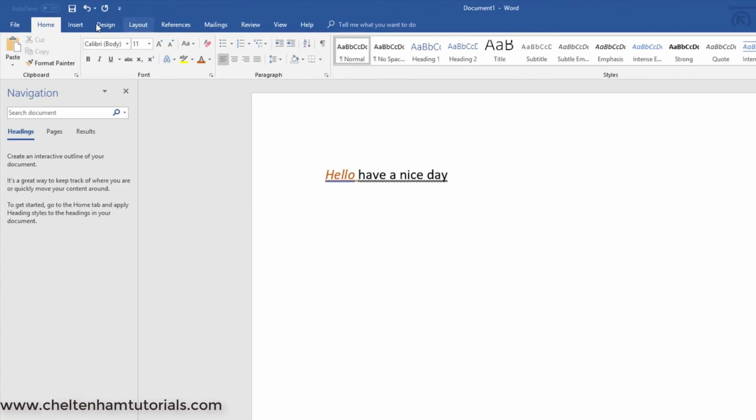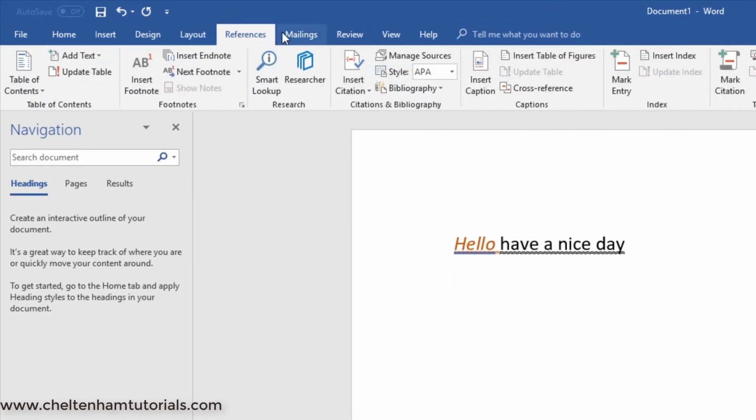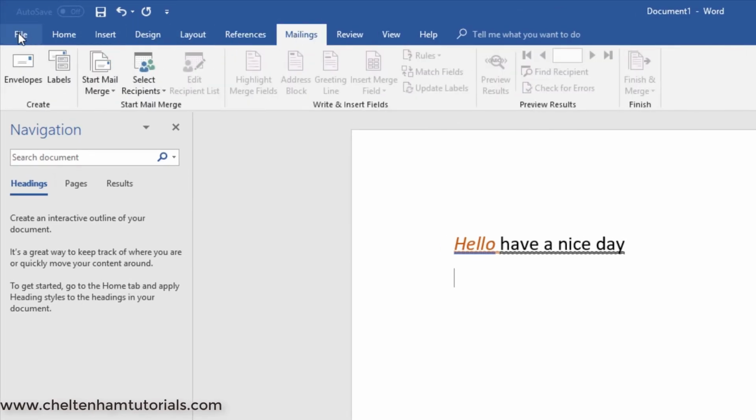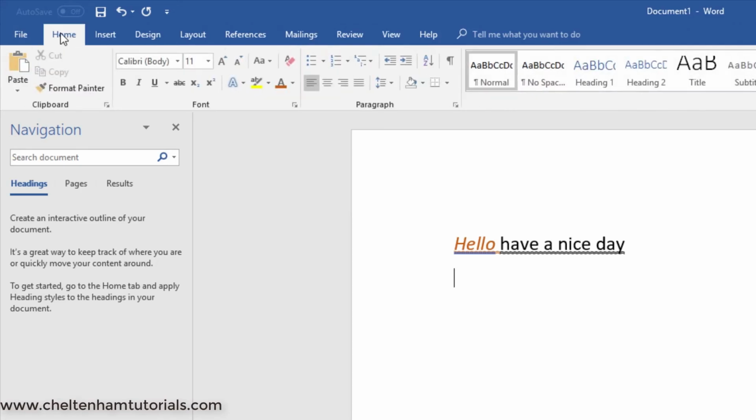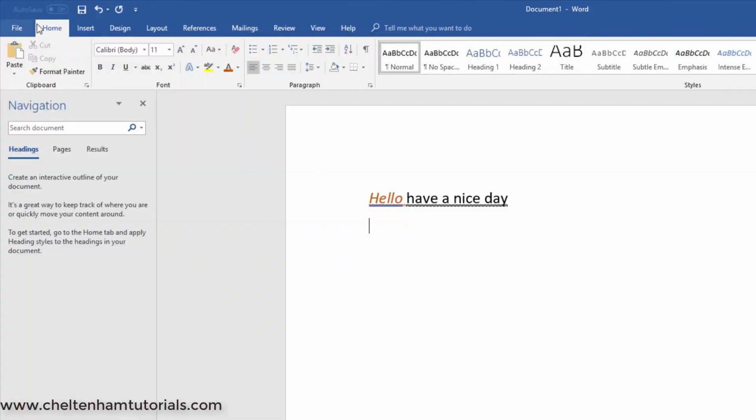Incidentally, if you look at these tabs, they're all kind of similar, apart from the first one, the File tab. If I click on the Home tab, it looks like that. If I click on the File tab, that looks very different. So the File tab is a little bit different. It's for things like saving and opening and printing, that kind of stuff. To get rid of this, to go back to where we were, you just click on this big button here, the back button, and it goes like that.